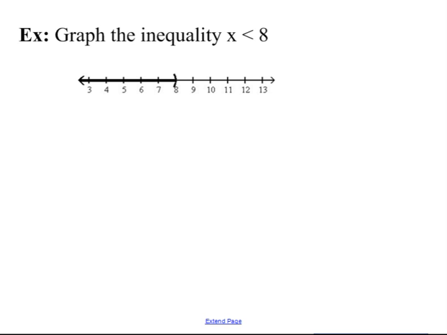So here we have x is less than 8. In the past, you would have put an open circle at 8 and then shaded to the left. We want to be smaller than 8. That's these numbers over here. Well, the new textbooks, instead of doing an open circle, actually use parentheses. And the parentheses should open surrounding the shading. Okay, so if you're shading this way, you want to open this way, not that way. So that's not what you want there.